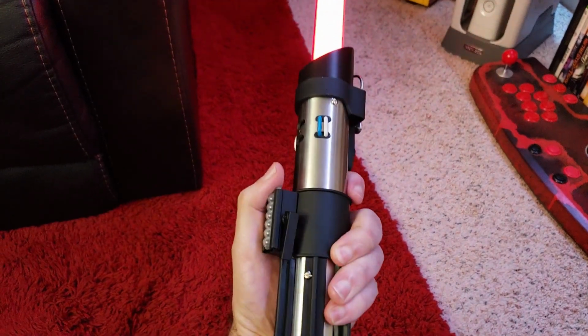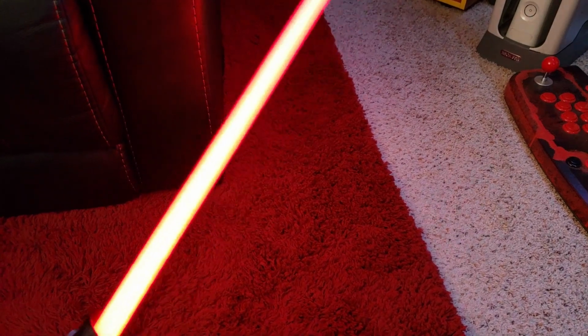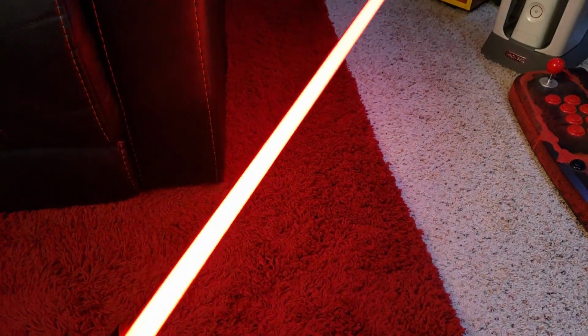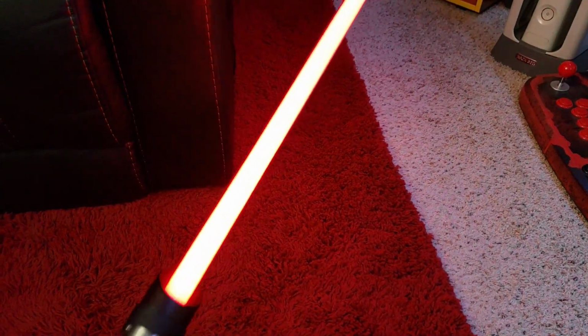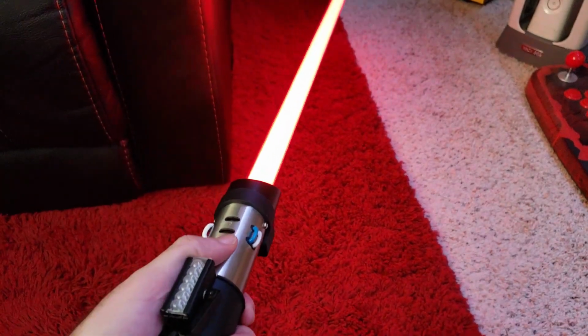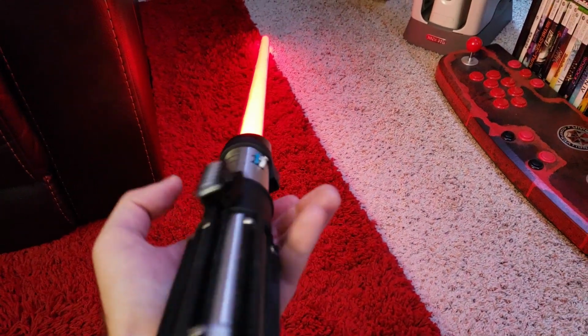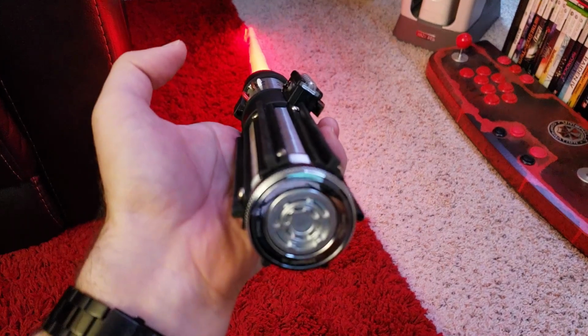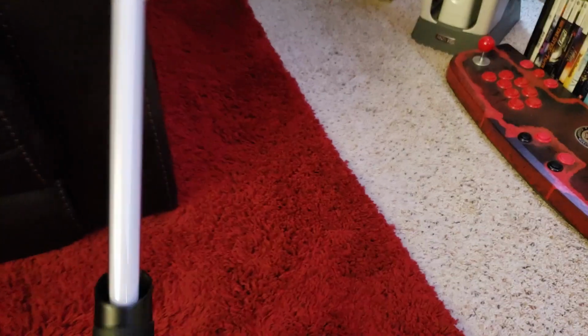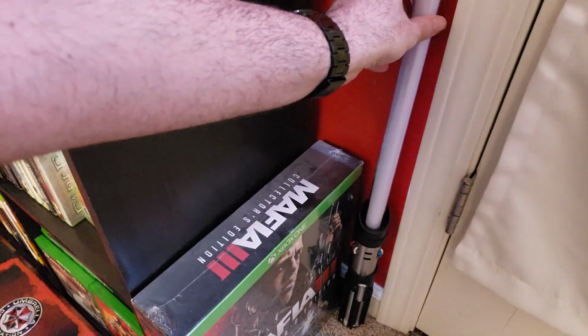They're heavy. They're made out of metal and rubber. And the only thing about them that could be better is the responsiveness of it. There we go. I feel like it could be a little bit better. When you wave it around, you really have to wave it around to get it to make its different sound effects. But honestly, I think they're pretty nice. I really like it, especially this Darth Vader one. So that's the Galaxy's Edge Darth Vader lightsaber there. Let's see if we can get that back to where it's standing still.